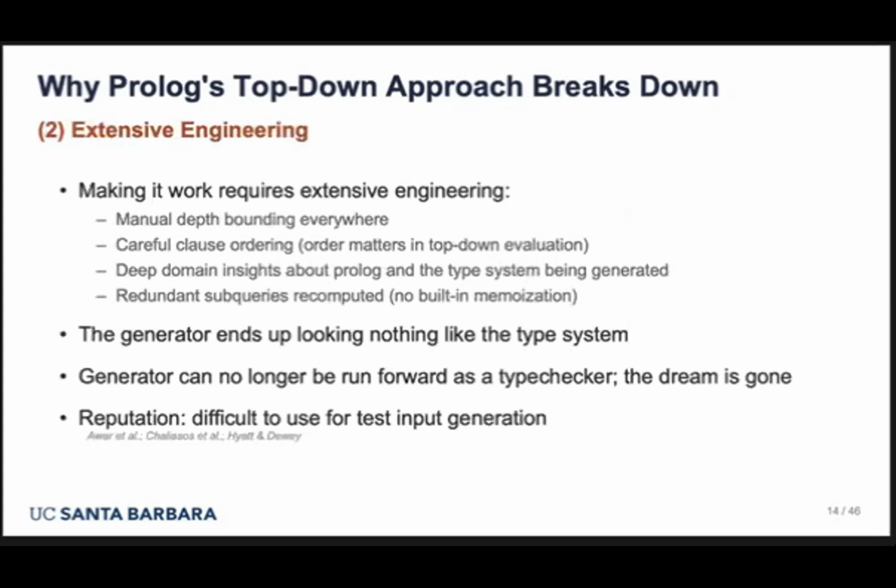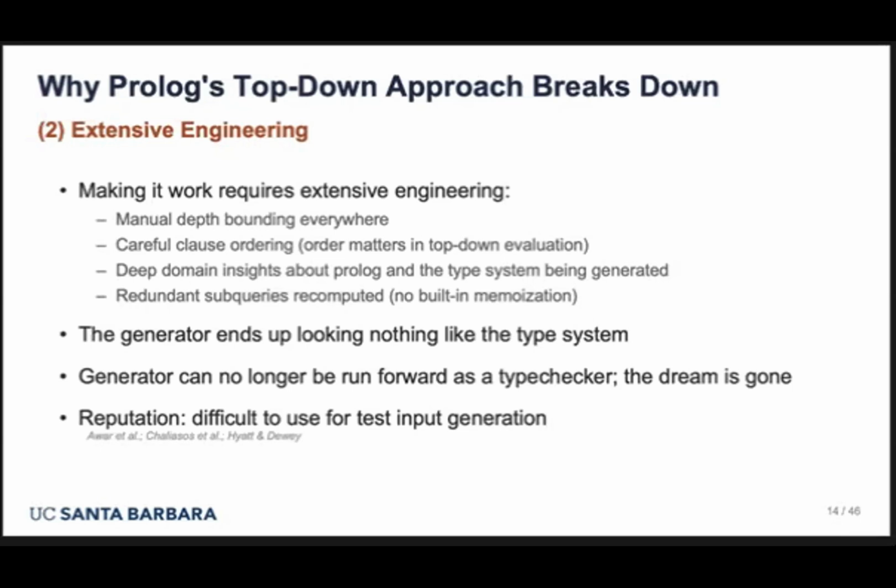The second issue that we run into is the level of extensive engineering effort that goes into writing these actual generators. Some things you need to worry about are inserting depth bounds everywhere and being really careful with your clause ordering, since it has left-to-right evaluation. So you need not only domain insight about the type system that you're encoding, but also domain insight about Prolog and how it evaluates.